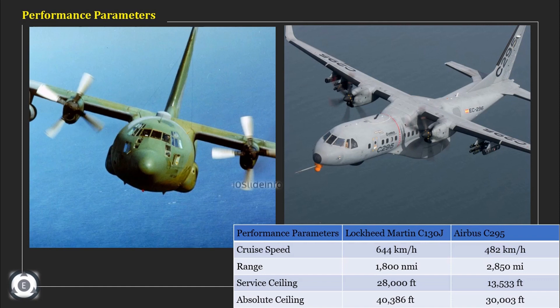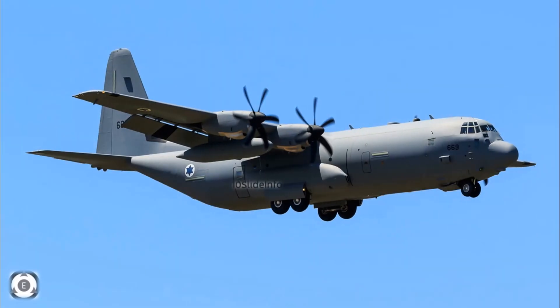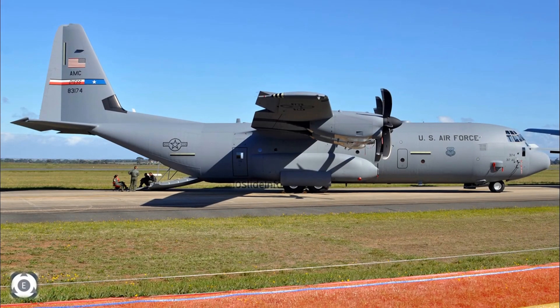Now let's look at the various roles these aircraft can perform. The C-130J's flexible design enables it to be configured for different missions. It can be rapidly reconfigured for various cargo types such as palletized equipment, floor-loaded material, air drop platforms, container delivery system bundles, vehicles, and aeromedical evacuation. It can play roles including airlift support, aeromedical missions, weather reconnaissance, aerial spray missions, firefighting duties, aerial refuelling, and natural disaster relief.